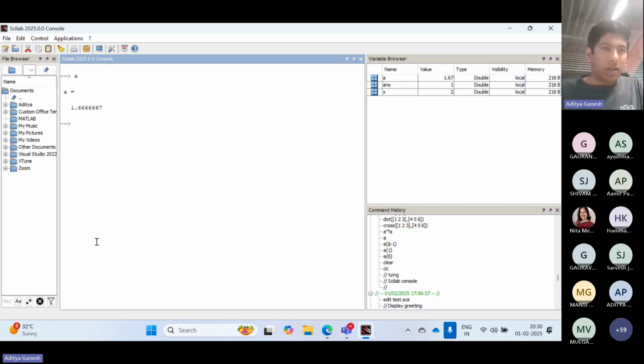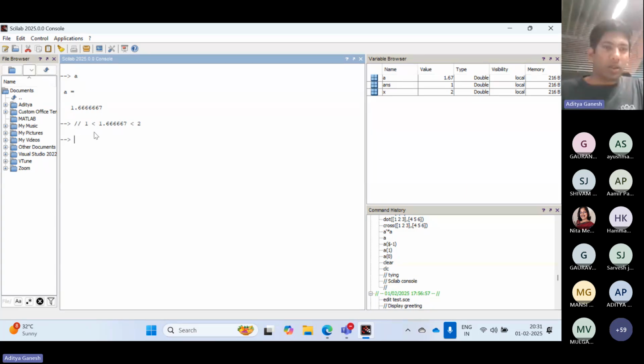Let us say I have A as 1.66, but I need the number to be 1. I want to bring it to the lowest. Rounding off has to be done in such a way that, since 1.66667 is greater than 1 and less than 2, you either get 1 or you get 2.